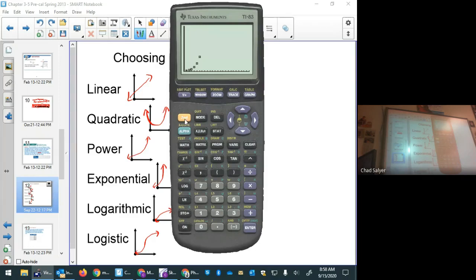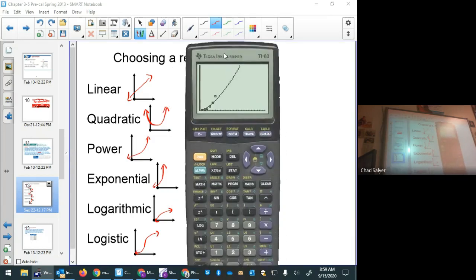If I hit quit to the home screen, stat, calculate, and then go down to power regression, and then go to y equals, vars, statistics, EQ, reg EQ, and I'm going to graph the, that's not great, is it?